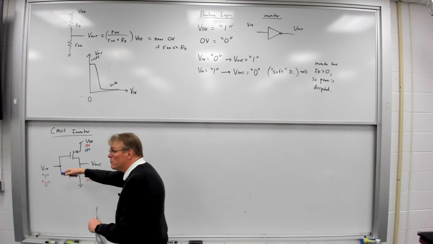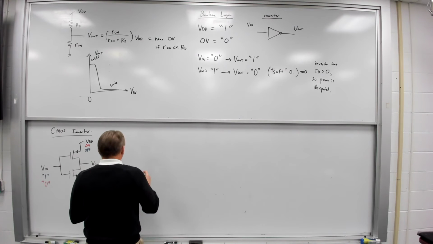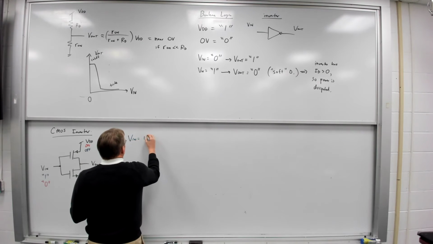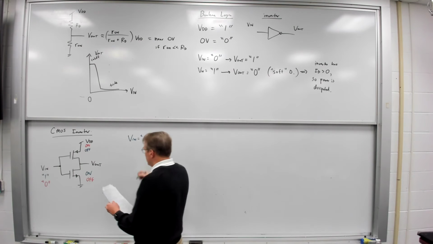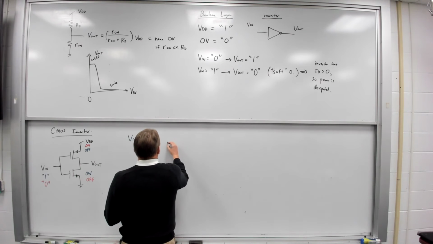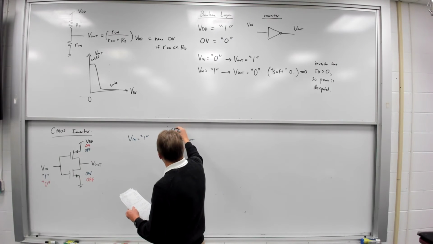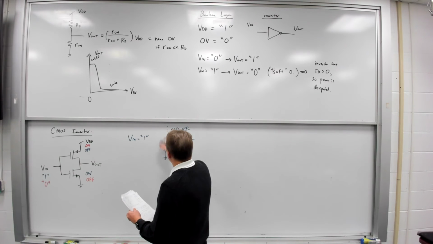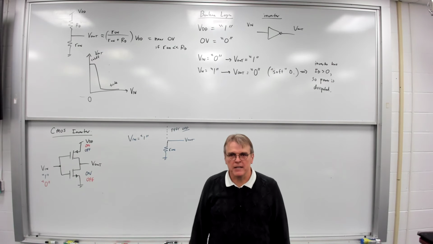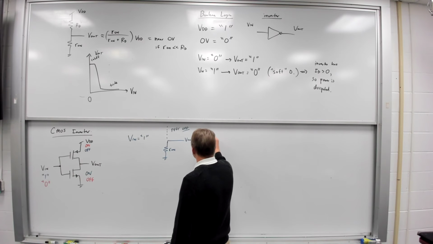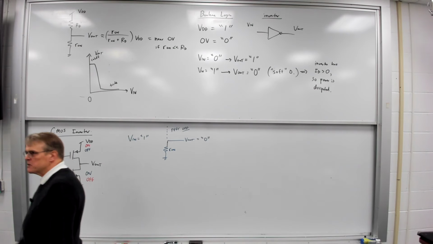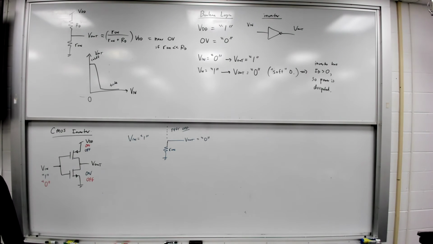So when Vin is equal to 1 volt, or probably I should say when Vin is equal to logic 1, when it's equal to VDD, the power supply, then I'll have the following. And the PFET is off. Open circuit. There's no connection to VDD. All I have is a connection to ground. And so Vout is going to be equal to a logic 0. And in this case, it's a hard logic 0 because there's nothing but a resistor connecting it to ground. There's no current flowing through it.